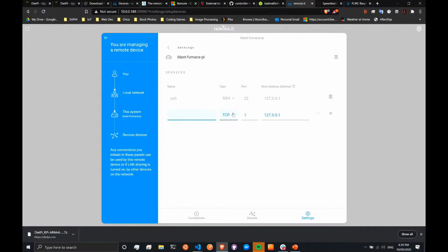I'll add this, and we'll basically see if we can do this at the end, time permitting. HTTP, if you want to forward a website that you're serving on the Raspberry Pi to the internet. So you hit HTTP and pick your port. I'm going to call this one Security Cam.